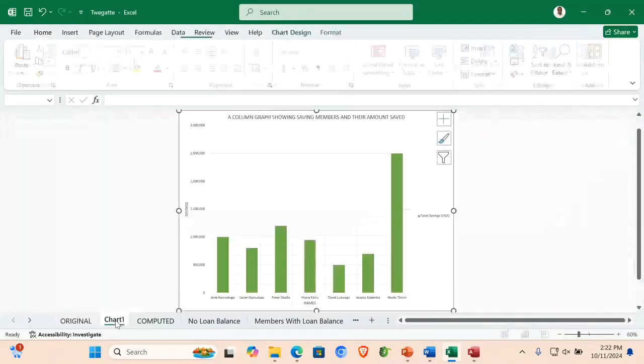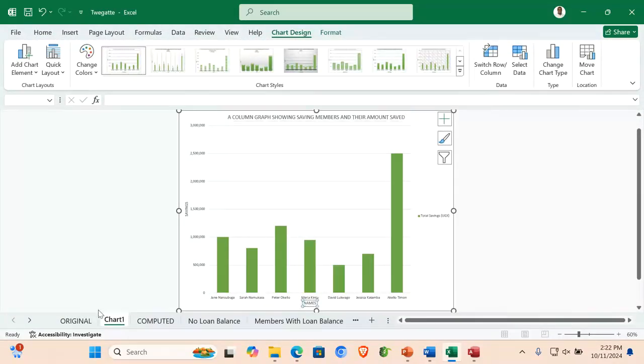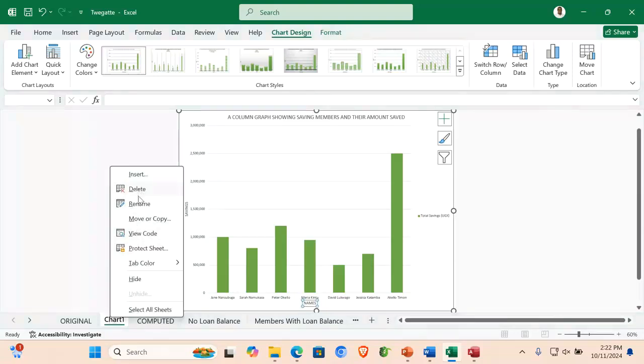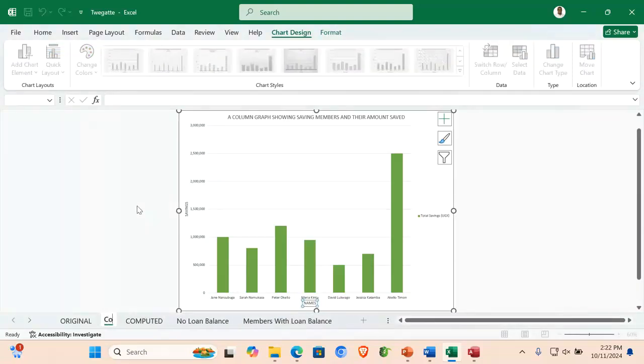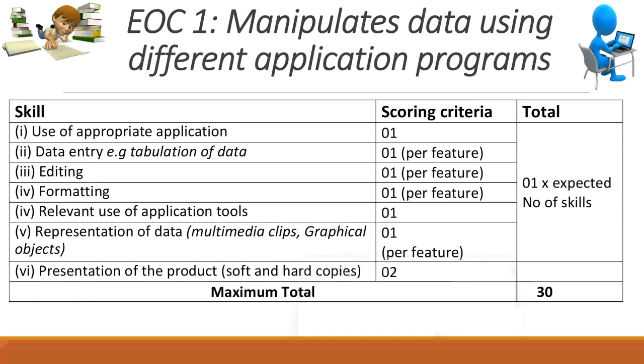So if you have generated a graph and it is there, you have labeled it very well, you can rename it, for example, and say column graph. So make sure there is pictorial representation in your data. Then more to that, we need to see your product, soft copy, burnt on a CD, and hard copy printed.